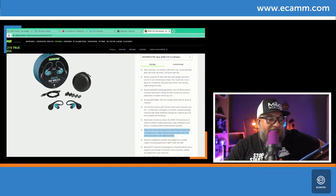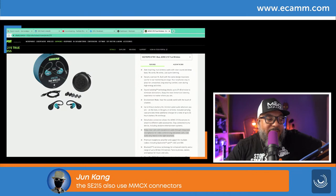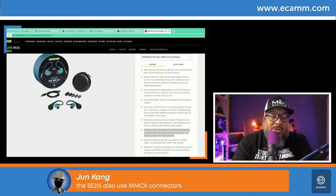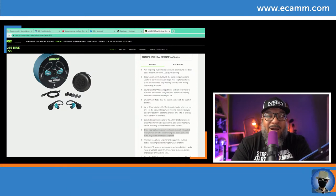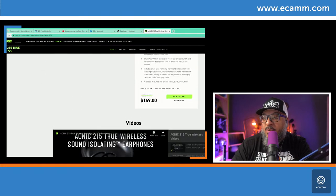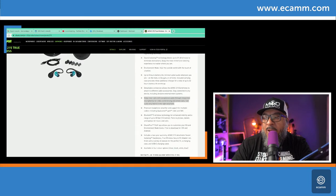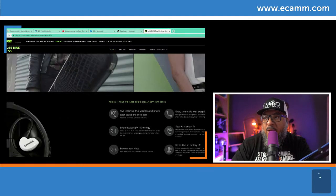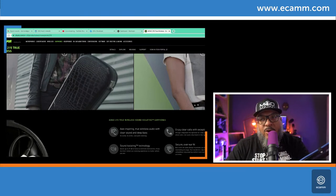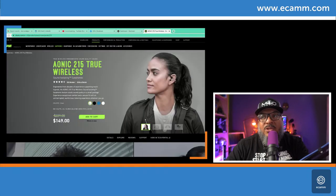And that connector, that QDC we were talking about, June is saying that it uses the MMCX connectors, which is dope because that means that if you want upgraded cables, like I use upgraded cables, there's a huge market of upgraded cables out there that use the MMCX connector. So that is kind of dope. So yeah, I kind of like Luis's idea, especially now they're on sale, right? Because they were $229, but now they're $150. So not a bad look. You can rock these bad boys, Aeonic 215 True Wireless. And if you want to go wired, it's only going to be $99. So not too expensive when you come in there for some in-ear monitors.